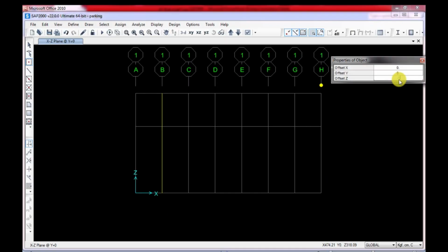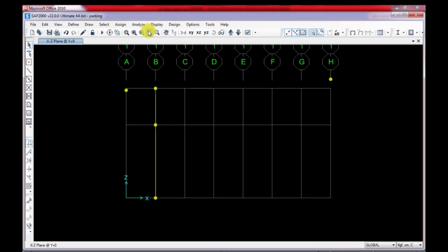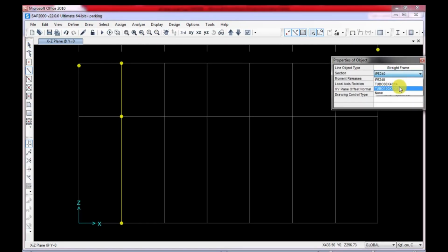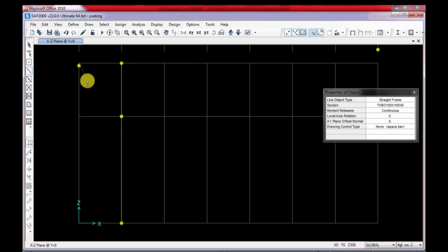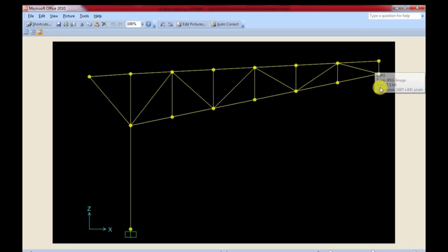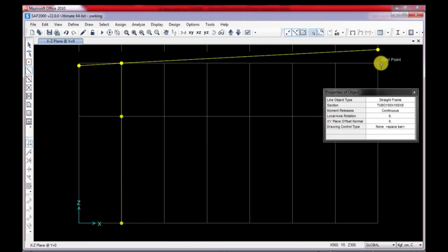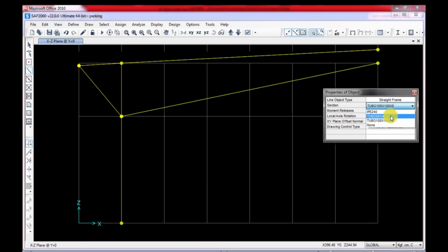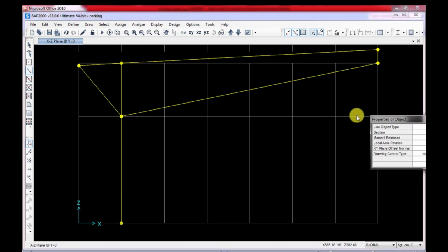Now, to create the sloped top chord, we need a reference point. We use the Draw Special Joint tool to define a helper point. The truss length is 4.8 meters, and we assume a 5% slope. We round it to 25 centimeters. Now, create a joint 25 centimeters upward in the Z direction to define the top chord slope. For each 0.8 meter segment, the vertical offset is approximately 5 centimeters. So we create intermediate points accordingly.